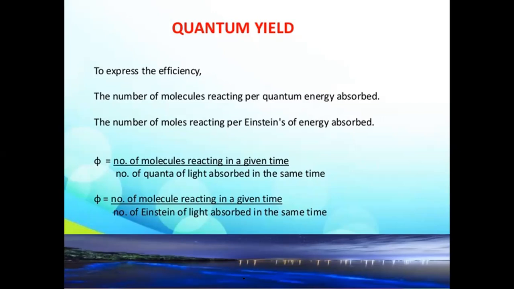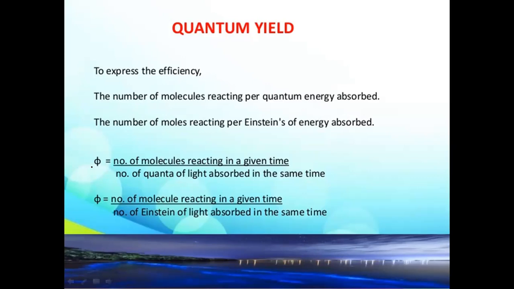Okay, and this is the ratio. Ratio कशाचा रेशिओ आहे, there is a ratio of number of molecules reacting in a given time, means how many molecules reacted, this first term, and second is the number of quanta of light absorbed at the same time. ओके, म्हणजे किती नंबर ऑफ क्वांटा ऍब्सॉर्ब केला आणि किती मॉलिक्यूल काय झाले इंटरॅक्ट झाले, सो दॅट रेशियो इज नोन ॲज द क्वांटम. Okay, so it is very important because if you know how many molecules undergo, you can tell about the efficiency of the reactions. यालाच आपण काय म्हणतो quantum yield.